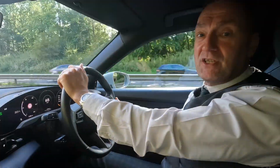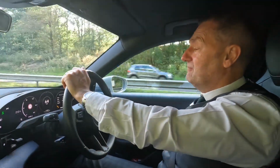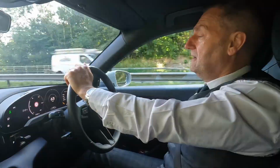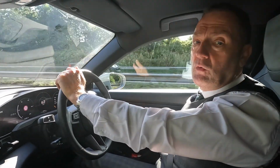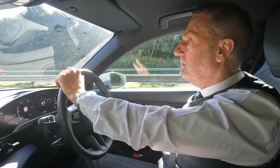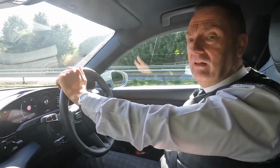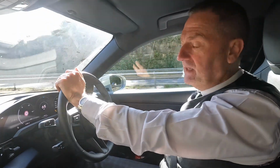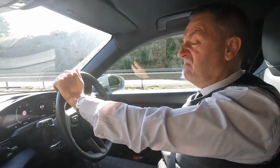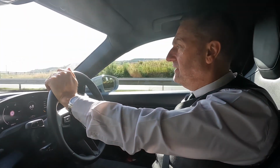I'm still a bit dubious about the range you can get from this car, and I think it's driven really well to get 3 miles. That should be a basic requirement, not something you have to work hard to do. And I think that's probably something that we need to try and feel as we go forward over the next 12-18 months, and really see what some of these cars are bringing back in, because I think that's really where you want to be.